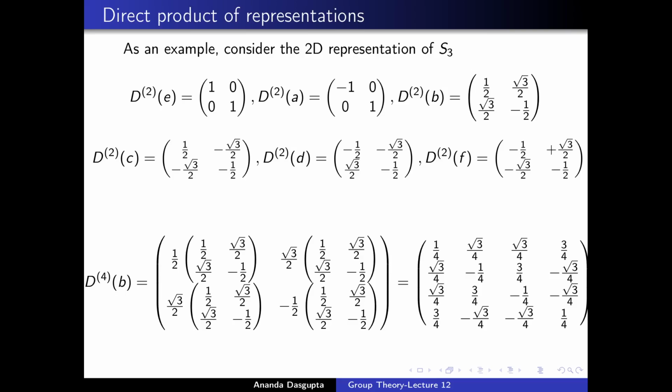We should be able to find a similarity transformation which is going to convert this particular matrix, not only this particular matrix, the one you see on your screen right now, but all the 6 4 by 4 matrices for the 6 group elements, into an identical block diagonal form. But the important thing is, finding such a similarity transformation which will do this for each and every one of the matrices is not a very simple task.